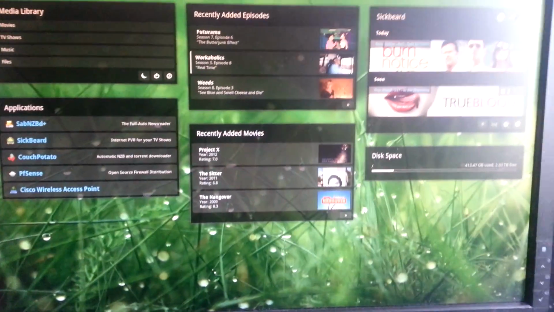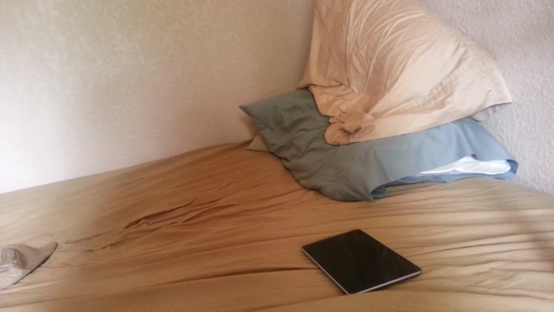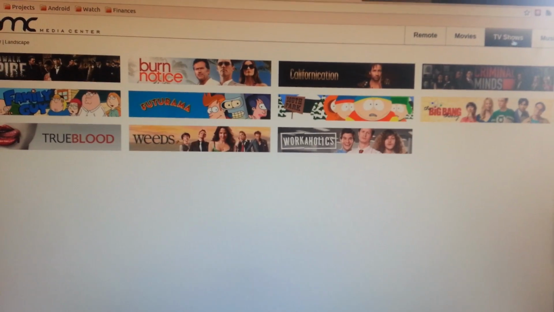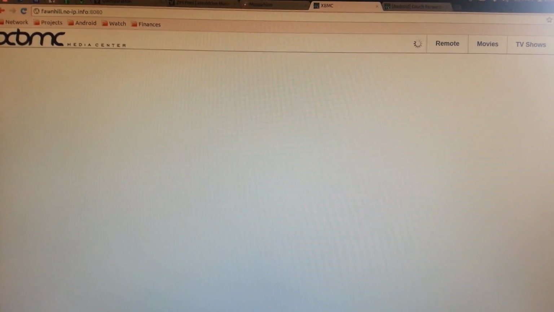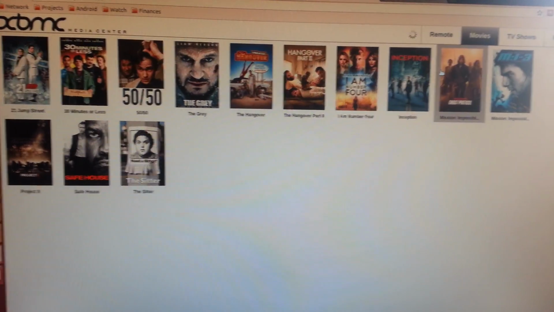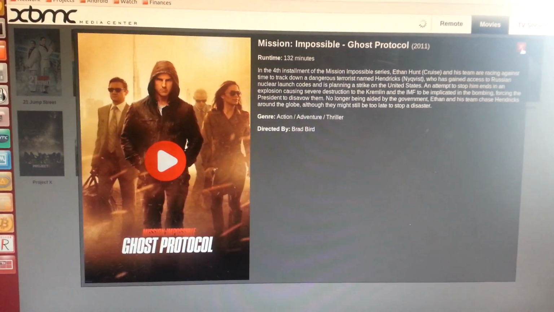Let me show you. So this is the XBMC for the same system. Click on movies. It loads slow, but that's just the thumbnails. So this is the front room system they have. Music never seems to work on here. I mean, this works. Like, you can click it, you can click play. It's cool and all. This is the stock one.